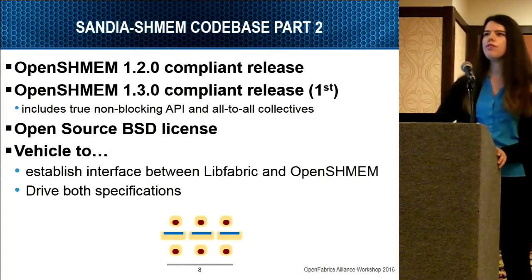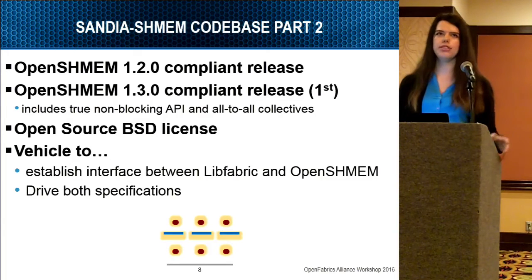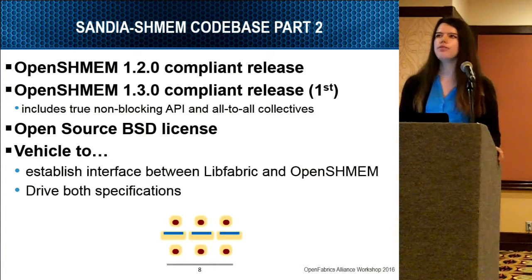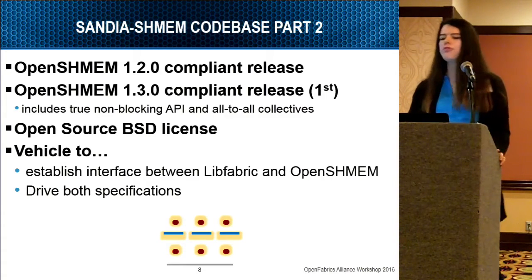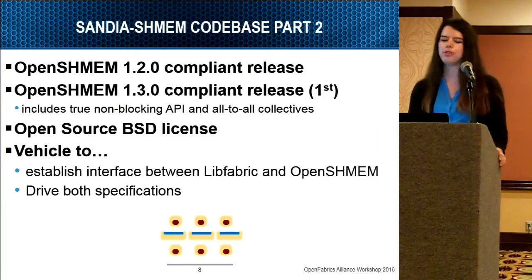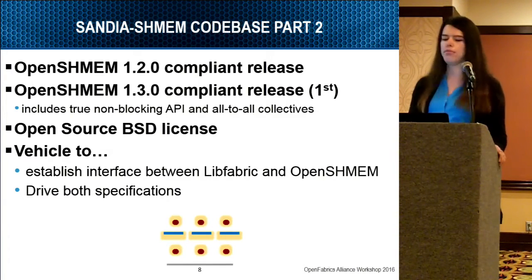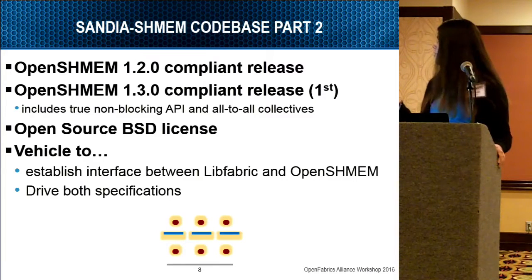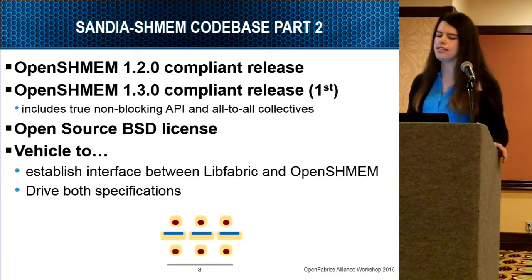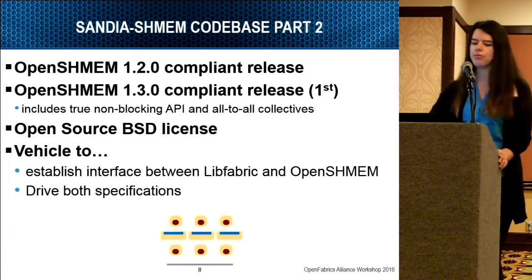So we are closely following the OpenSHMEM standard, and we are producing stable releases that follow it as well. We have the 1.2 compliant release, and we also have the newly minted 1.3 release. This is the most recent OpenSHMEM spec, and we were actually the first to be 1.3 compliant. And what's notable for this release, at least for what I think is notable, is the true non-blocking API that's now in the SHMEM API, and we also now have an all-to-all collective implementation.